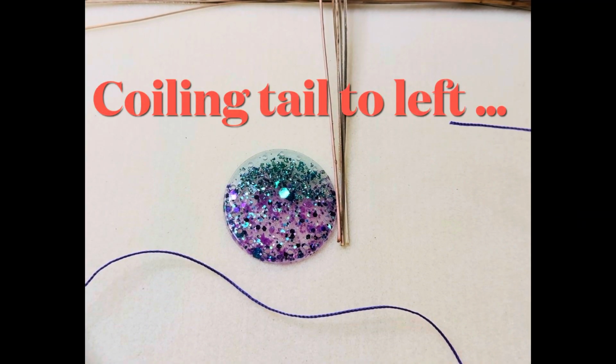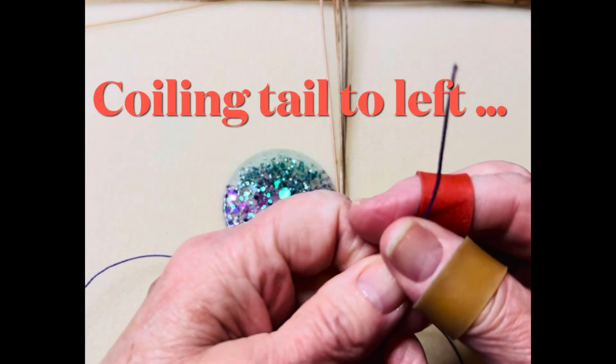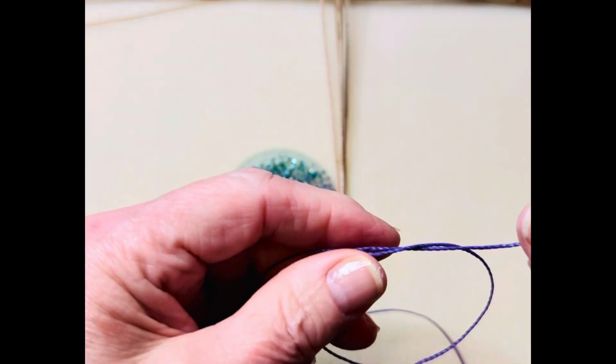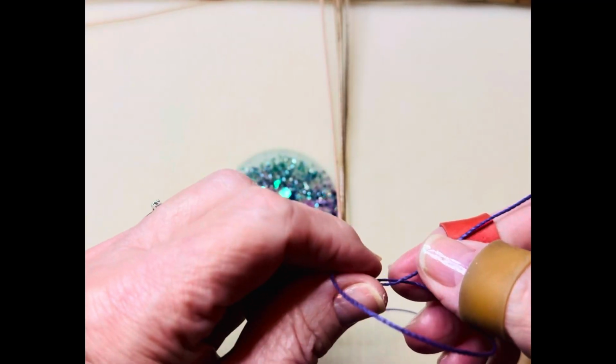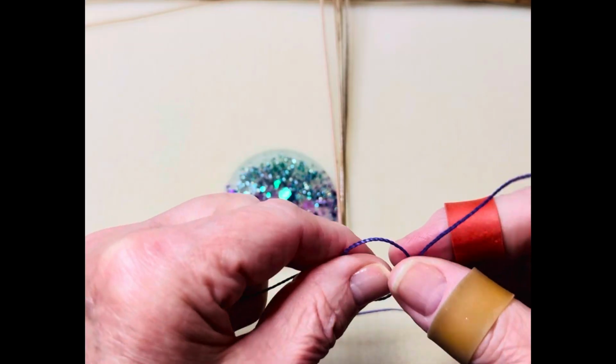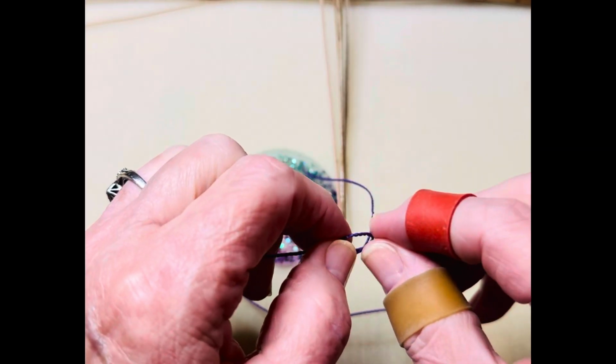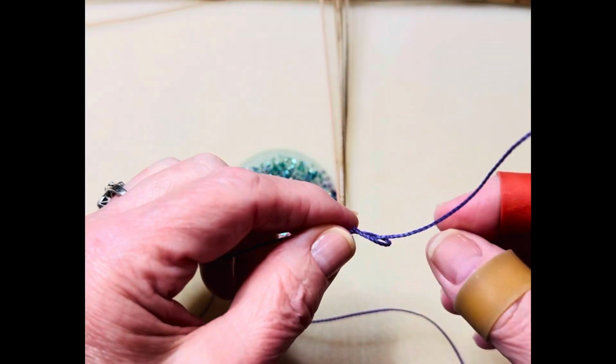So this is an intermediate class. So you should know how to start your basket and how to create the simple or basic stitch. But I'll go ahead and go over that really quick because a beginner might be looking at this video.